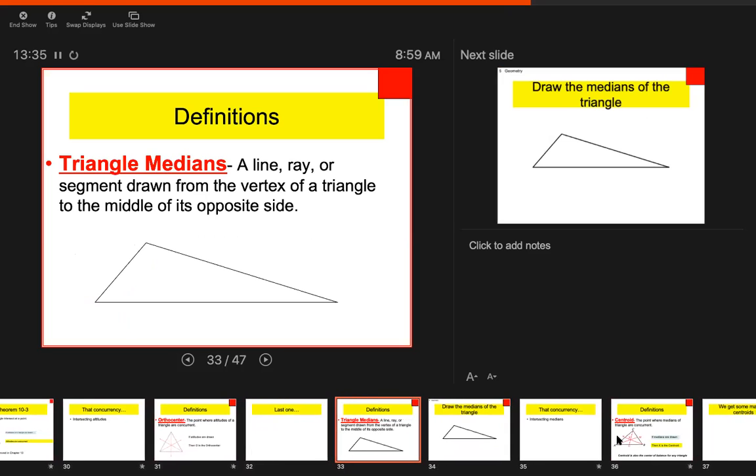All right, think about this. A median. I define a median as going from a vertex, not down to the opposite side to make a right angle, but going to the middle of one of the sides. So I find the middle, I go to it. And we find out that guess what? They meet at a point, it will be inside. And that inside where they meet will have a name to it. It is the most useful one, and is the one that we get a formula from. We only get one formula out of this entire class. Remember, a median is drawn from a vertex to the opposite side's middle. Okay? That's a median.